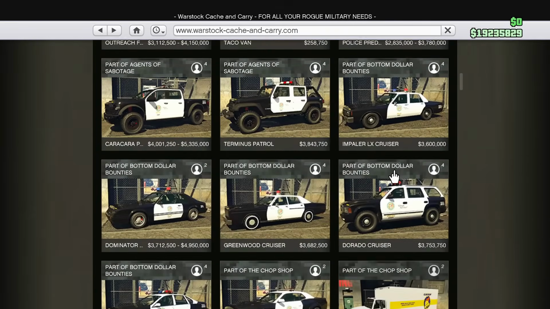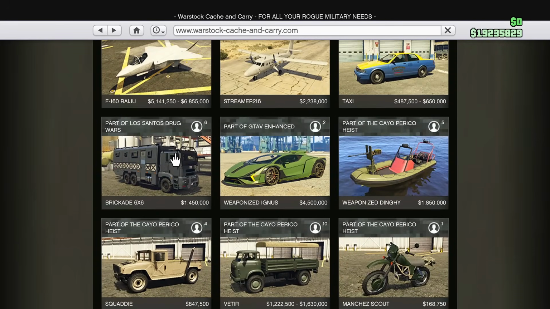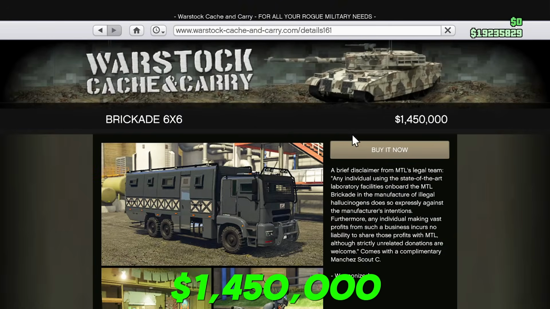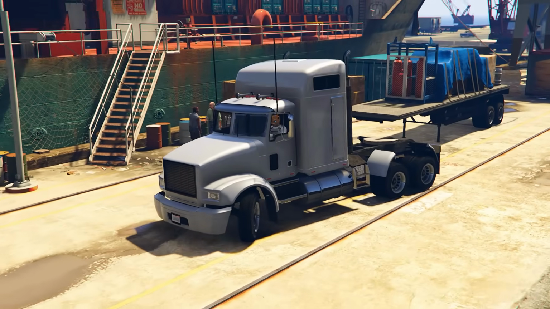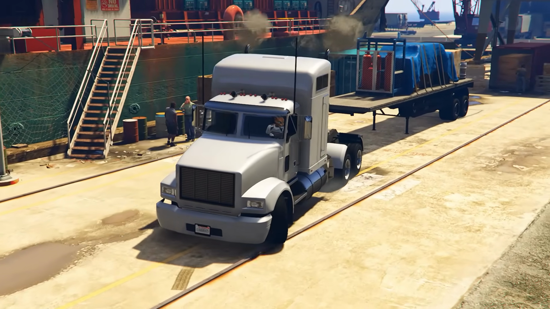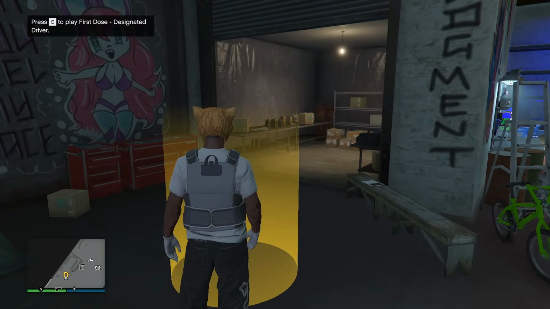At this point, you'll be able to purchase the Brickade 6x6 through Warstock for $1,450,000. This is the fast track method. However, instead of spending that much, you can choose to complete the First Dose missions, which can be started from the yellow circle inside your Freak Shop.